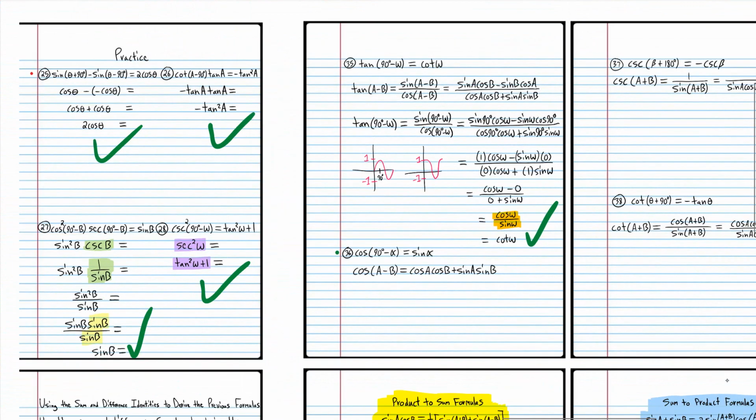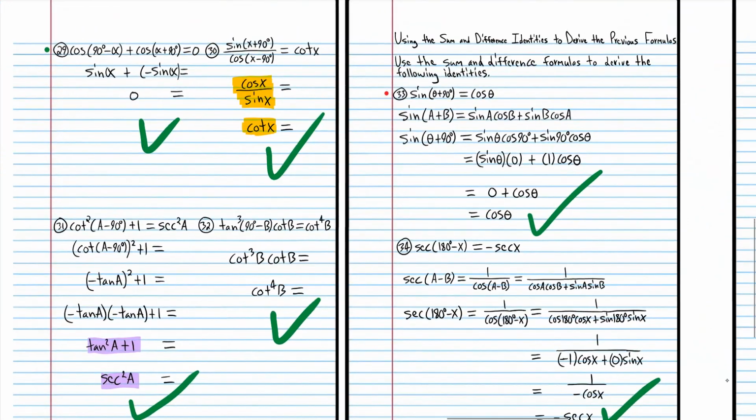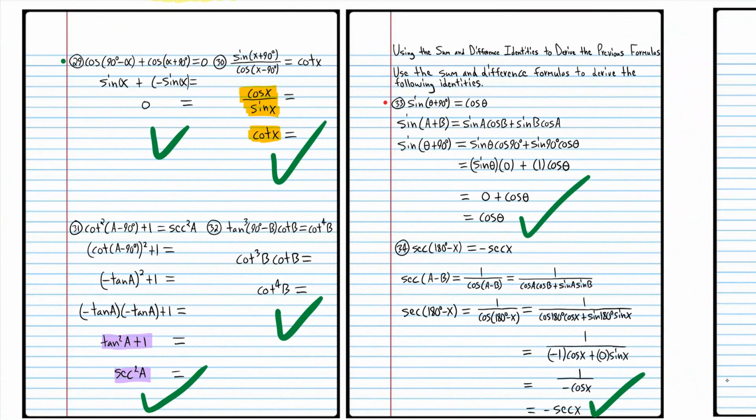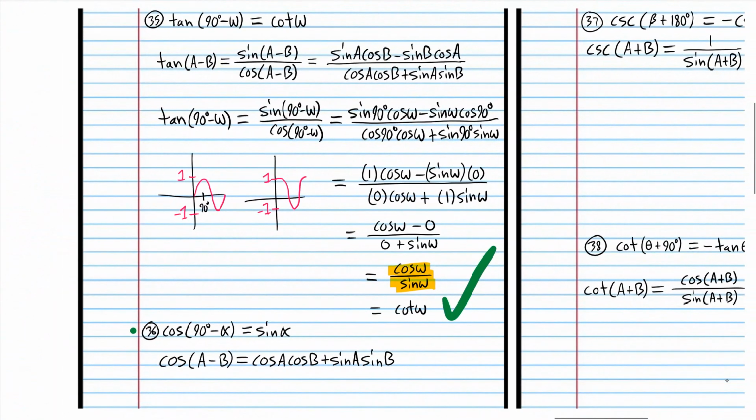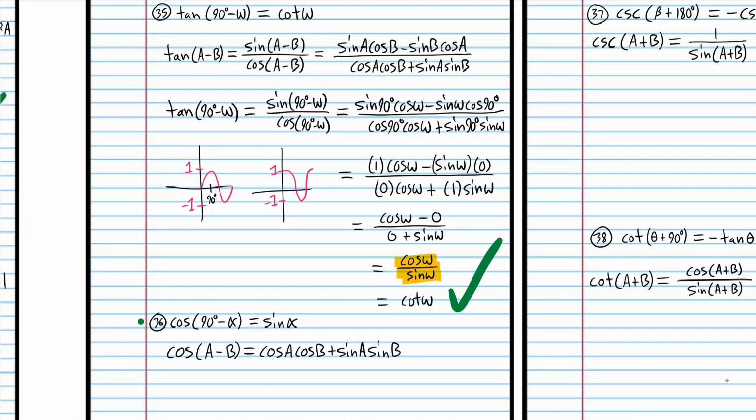Okay, so I want you to take pictures of 33 and 34, and you can try number 36. I've got the difference formula for cosine written for you, so you can use that formula to show that this identity is true. Go ahead and try number 36. This is how you can remember these identities, or rather, it's what you do if you cannot remember the identities. So try 36. When you come back, we'll do it together.